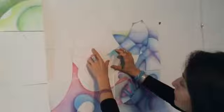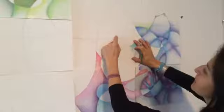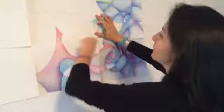So I think it's going to be very beautiful if there's a high contrast here. So this is going to be blues and greens, for example, and it's going to end up again in some red. So this center is going to be like a very interesting spot where everything is going to be mixed or not, depending on what we do.